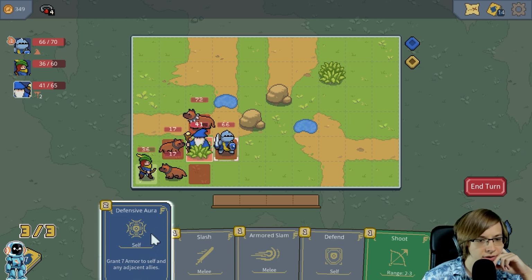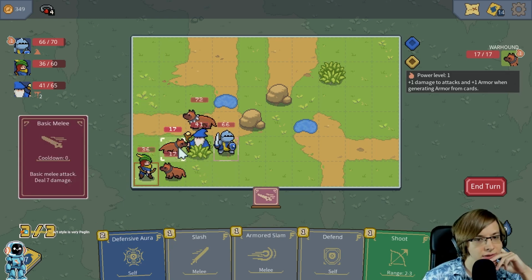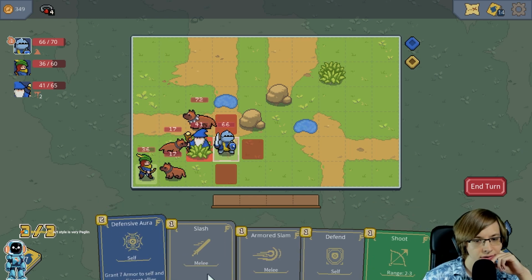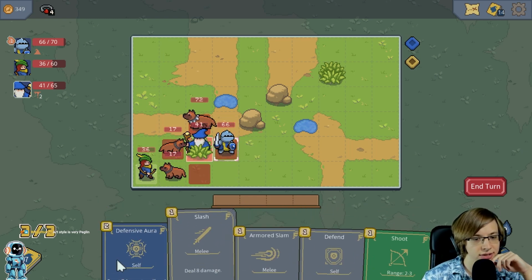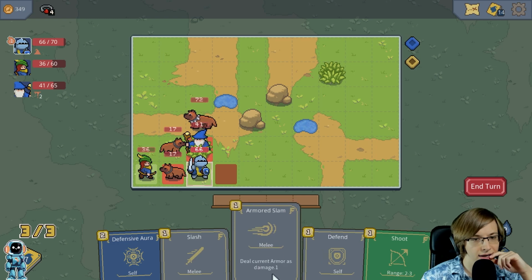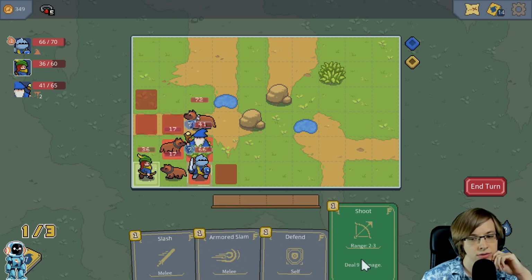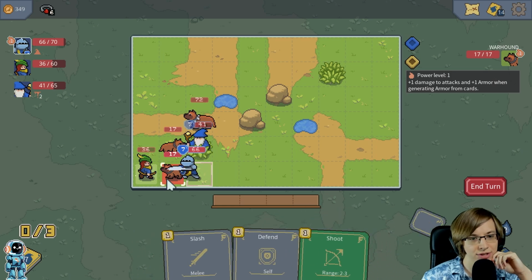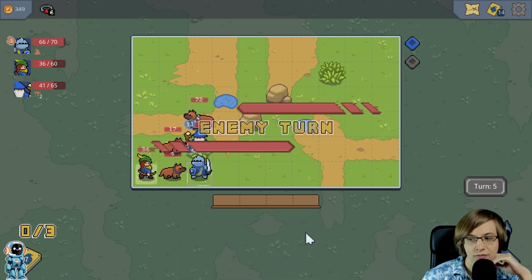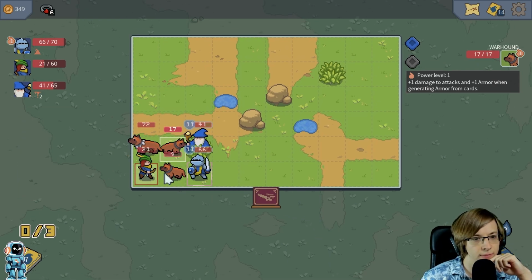Grant 7 armor to self and any adjacent allies. Can we move? Oh, I'm being blocked here. 9 damage. 8 damage. Okay, so let's go ahead and move right here. And defensive aura seems to be good. And we're going to do... Yikes. 8 damage there. Dude, our archer's getting screwed, I'll tell you that. Yeah, it's almost like pixel art, sort of like Peglin, yeah. Oh, they are murdering our archer.